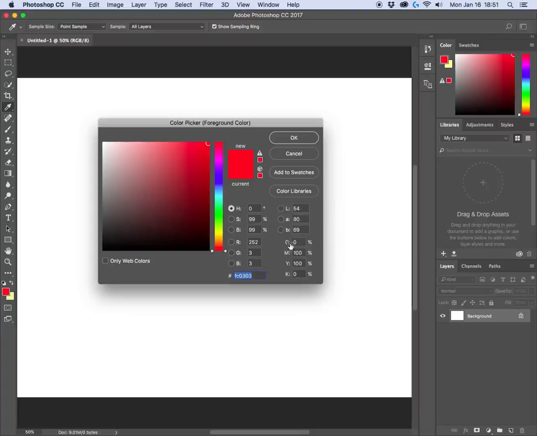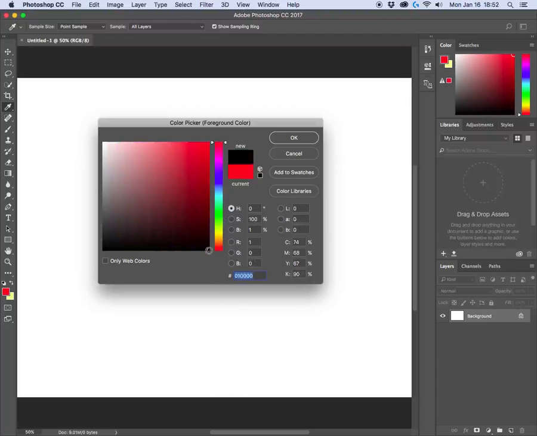CMYK, as we mentioned, is cyan, magenta, yellow, and black, key color black. In this color picker, we're at pure red, which is 100% magenta and 100% yellow. It has no cyan in it and no black. As we move toward the black end of the spectrum and add more black to it, the black pigment goes up, but so do yellow and cyan. So there's actually some yellow and some cyan in this, helping to make it this darker red.